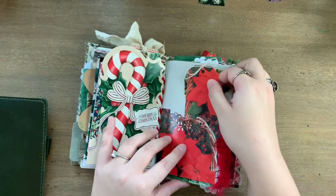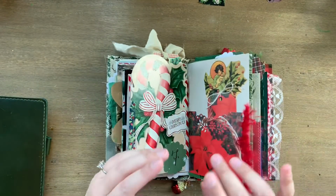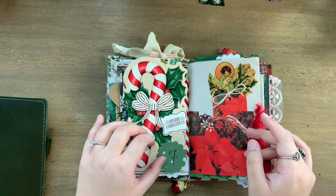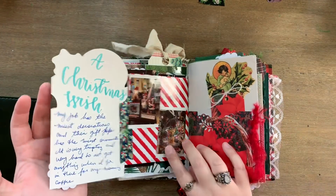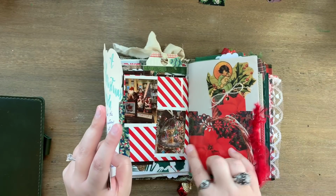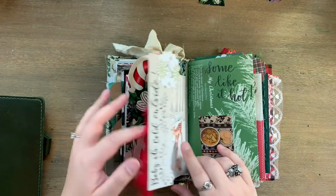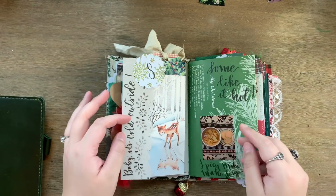And so for those of you that aren't familiar with my December daily process, I try to journal a little bit about the day, hand letter some to get my hand lettering practice. And then I also try to do some pictures, and they're not all going to have pictures, but here was another. Pictures of the gift shop at work, and they had some beautiful ornaments, and so I really wanted to showcase that. So these printables are from, I think, Pink Paper Studio. I can link her.